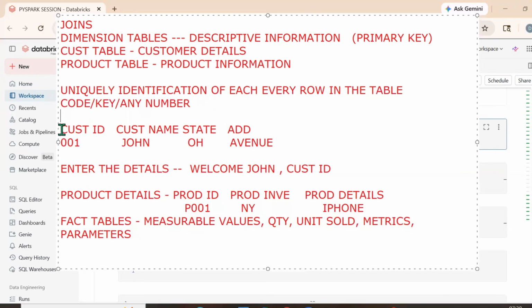So in the dimension tables, the customer table or the product table, we have the primary key.